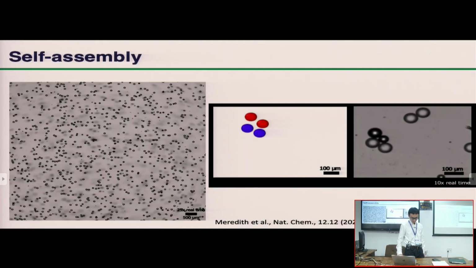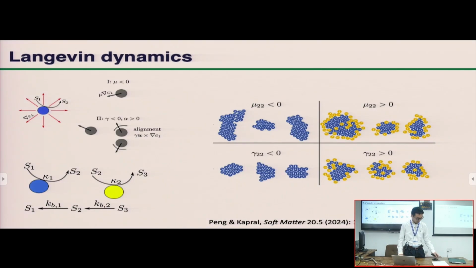So here we have these two species, and by changing the coefficient of the chemical attraction or repulsion, you can form different structures. For example, in this case, these particles like their own product, so they aggregate among themselves. Whereas in another case, this yellowish particle is attracted to the blue one, but the yellow guys are more active, they swim faster, so they will encapsulate these blue particles. You can get all kinds of different structures depending on these parameters. We have a lot of parameters that one can tune.